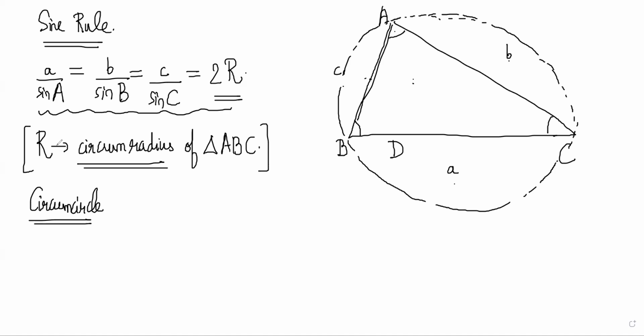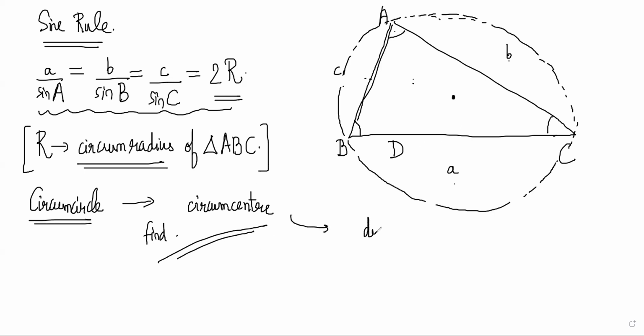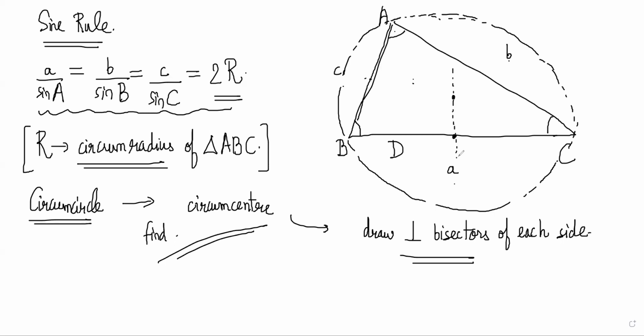Okay, we will see. So basically the idea is that you can only construct a circumcircle because first you find the circumcenter, right? First step is to find the circumcenter. Only then you can make a circle. So how do I find the circumcenter? The way to find the circumcenter is to draw perpendicular bisectors of each side. The meaning of perpendicular bisector is it should pass through the midpoint of the side and it should also be 90 degrees to the side, right?